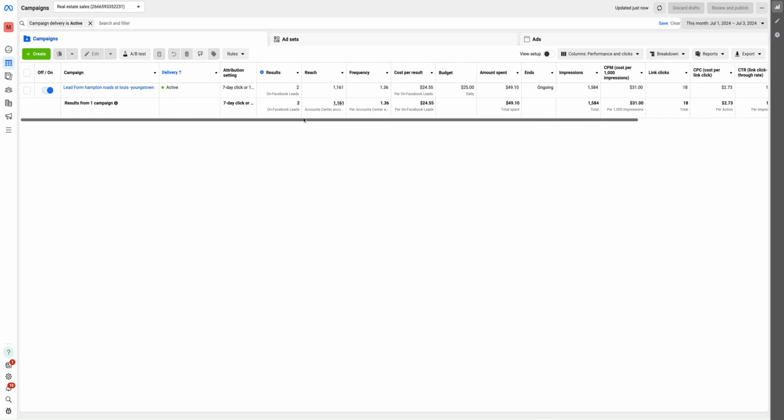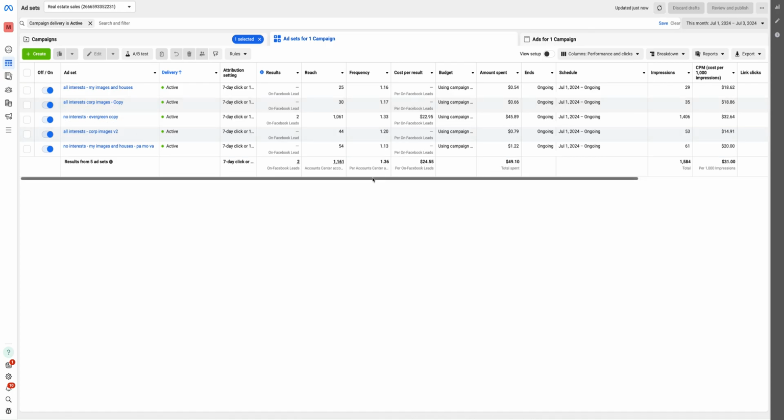We want to go over here and see frequency, all right? We build our campaigns to go out to as many new people as possible. We don't want this to be like a retargeting campaign where people are seeing the ads over and over again. We have retargeting campaigns for that. So our frequency here is 1.36. It's a little bit high. That means like 36% of the people are seeing it twice, right? But I got leads and a contract out of it, so I'm not going to change anything now.